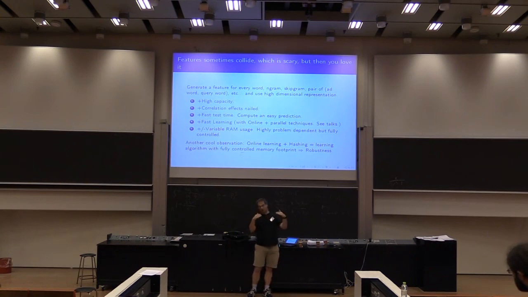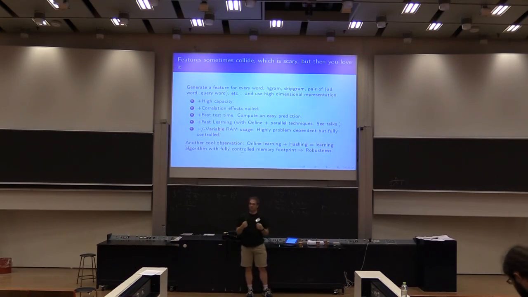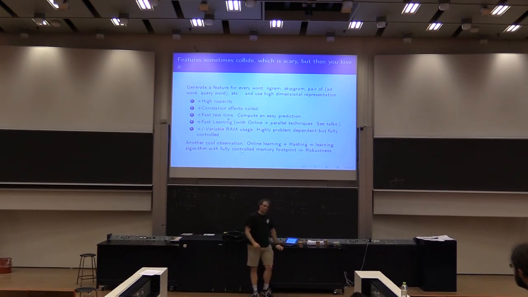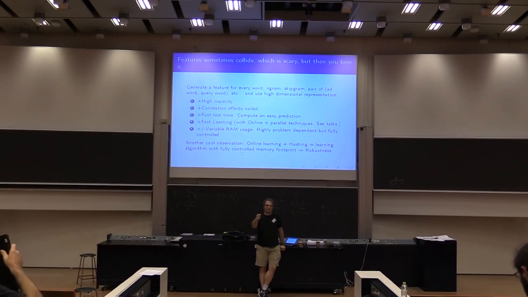And doing linear learning seems to be tractable in the same sense as counting. Yet it also gets the correlations between individual features, which makes it more powerful. You can have very fast test time. I think when I was first playing around with learning algorithms, I tried using a dictionary, of course. And when I first switched from a dictionary to a hash function, it sped things up by about a factor of 10. Just because the lookup into the dictionary involved destroying my cache, which was not good.